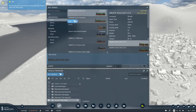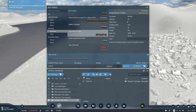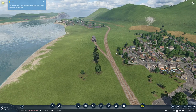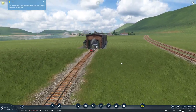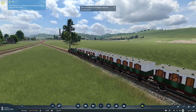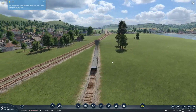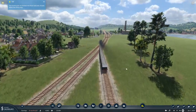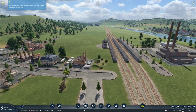So that the Crampton Liverpool add passengers. 1, 2, 3, 4, 5. Buy. Set you on there. Right. So that train is now ready to go. Let's have a look at it. Let's 3x speed it. Now, we don't have commuter routes in any of the right places, really. Now, these things do 60 miles per hour. This train will do 60 miles per hour, which is pretty awesome. It's just two of the other ones, like, welded together. Looks kind of weird. But it's okay.